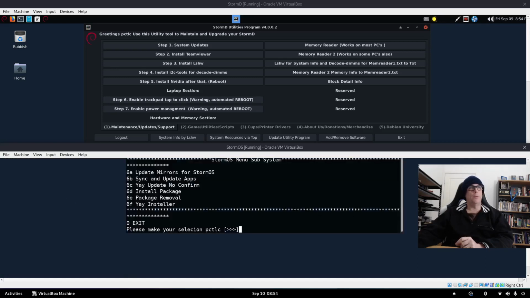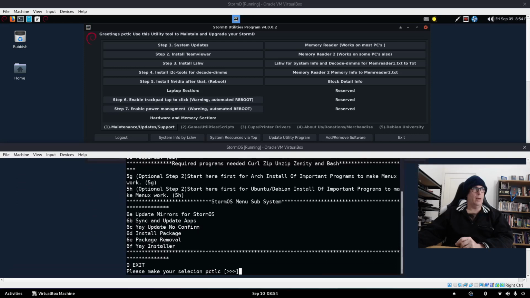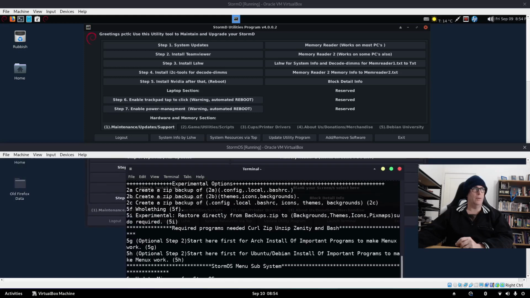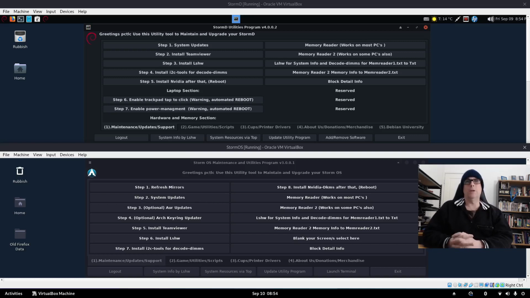So also StormOS has this menu X, which is to do with a lot of Arch things, you know, update mirrors and yay and all that sort of stuff. So that's got that option there as well. So yes, there's some slight differences. Don't forget StormD, I believe, is not up on the website yet. I haven't checked. Ben's just given me a link to download the ISO to try it out. It's still a work in progress, so some of those things may change. If things weren't working correctly, then that may change as well.